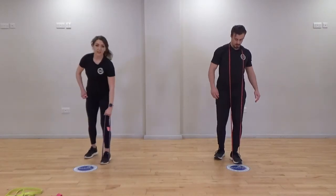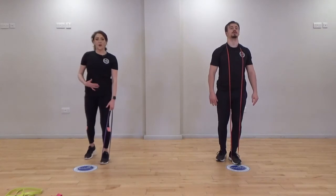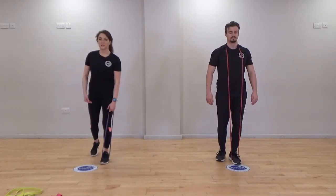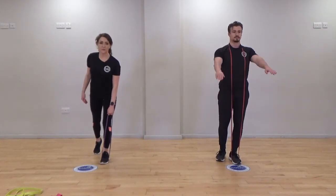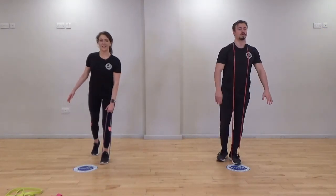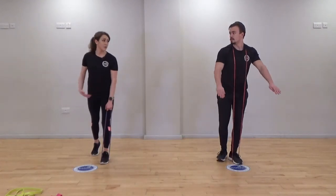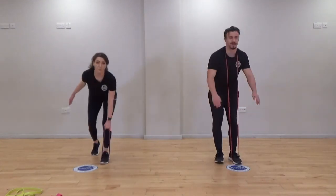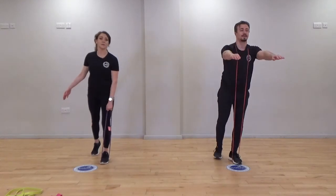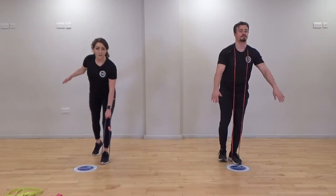So positioning ourselves again, getting that band nice and secure underfoot. Brace that core, nice tight, belly button pulled in towards the spine, chest up, hinging forwards. So these exercises are accessible with a variety of different bands. We've got long bands, short bands, and in the previous exercises I was using the cable band. So it just depends what you've got. Have a go, see how you get on.